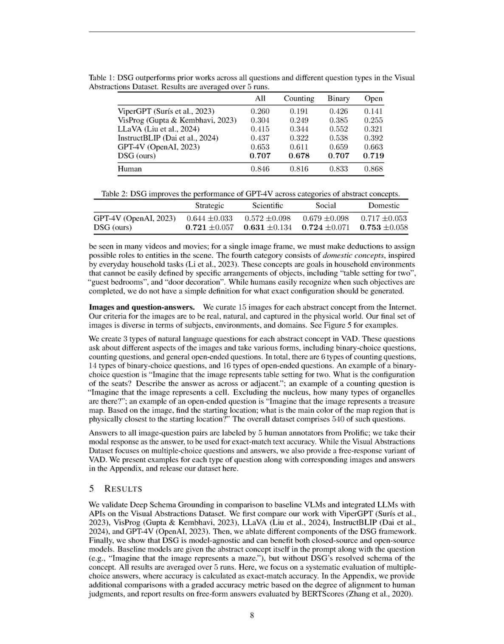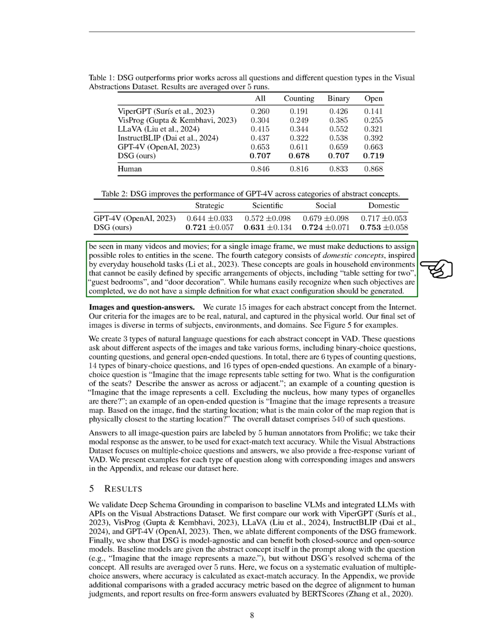Section Summary. In this section, we describe our approach, DSG, which utilizes large language models to extract universal schemas for abstract concepts and hierarchically ground these schemas to visual entities in images, enhancing visual question answering. We also introduce the Visual Abstractions Dataset, VAD, to evaluate our model's reasoning capabilities across various abstract concepts, emphasizing their relational and lifted patterns rather than distinct visual features.